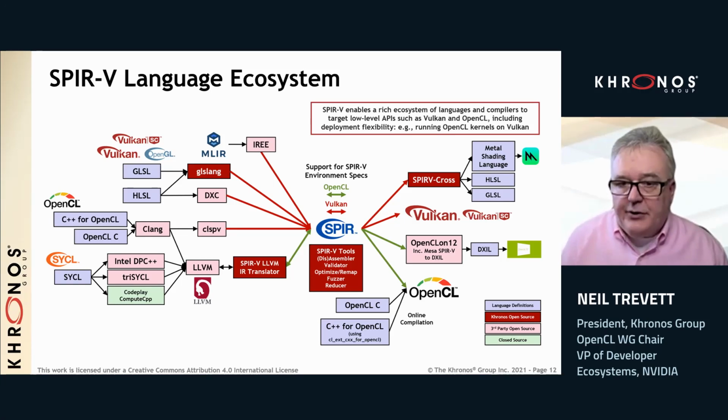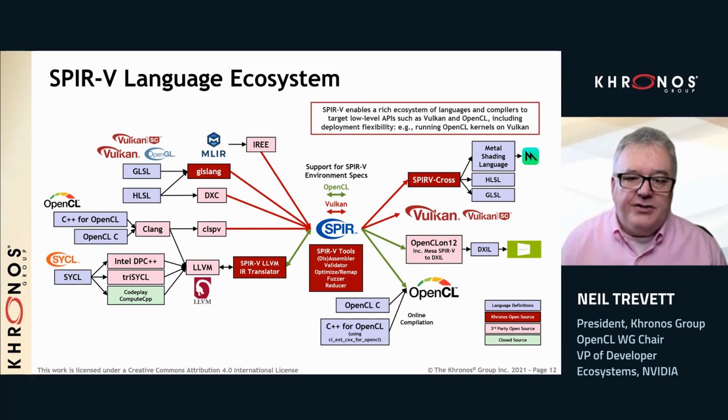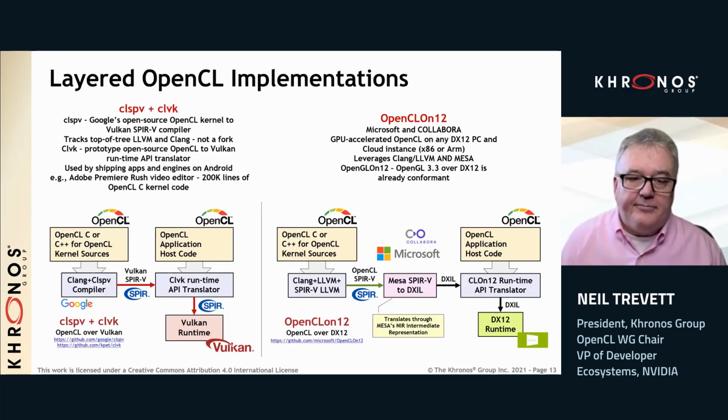SPIR-V is the only language directly ingested by Vulkan, and it can be imported into a growing number of OpenCL implementations. SPIR-V enables the hardware and compiler communities to innovate independently, as front-end compilers can simply generate SPIR-V code to be ingested and executed by a wide range of runtime APIs. In addition, API runtimes that ingest SPIR-V eliminate the need for front-end compilers to be deployed in embedded systems.